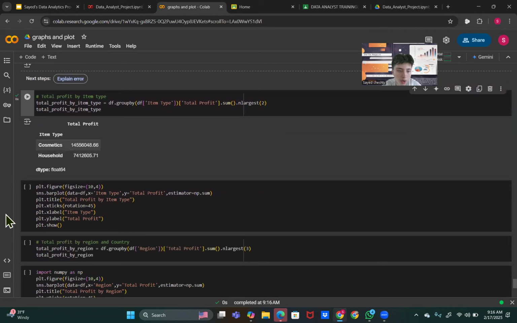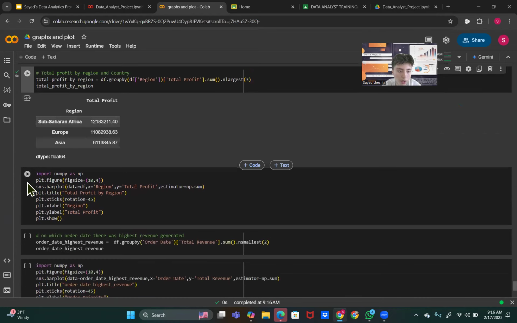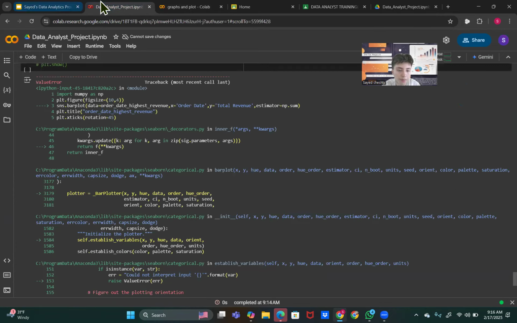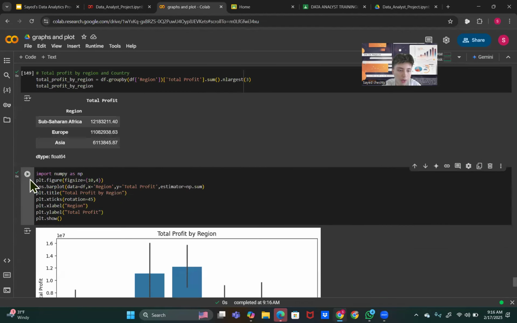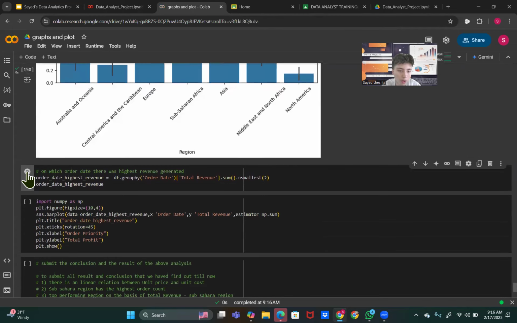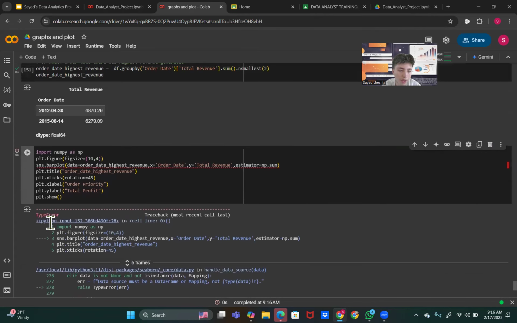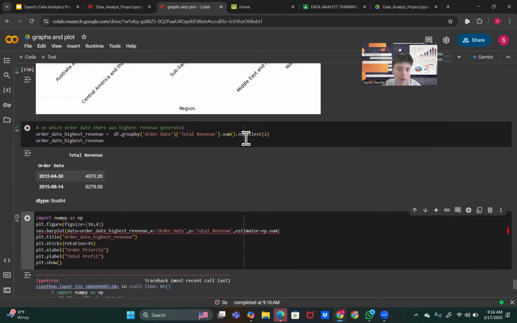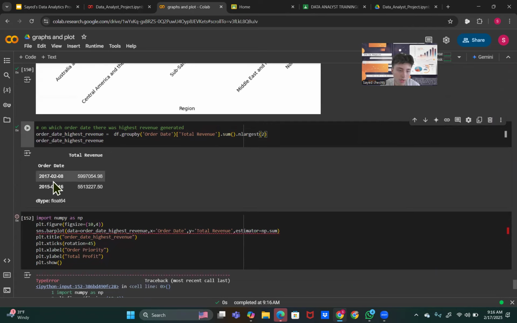Okay, so type, profit right here, region. So which one did I get wrong? Highest revenue. We have to find highest revenue, which is somewhere right here. Here, let me do largest real quick. See, the highest is 2017 and 2015. So that's how it works.